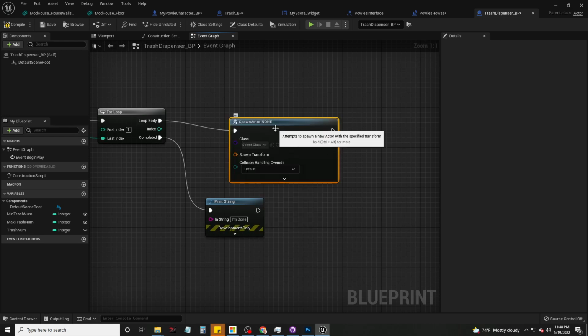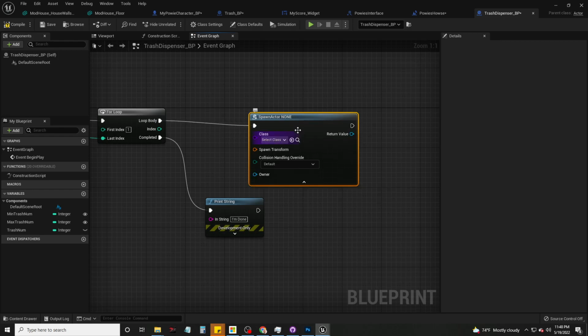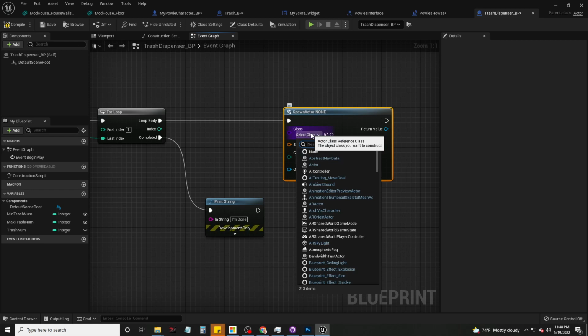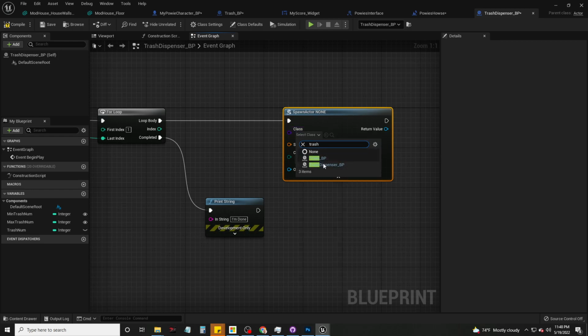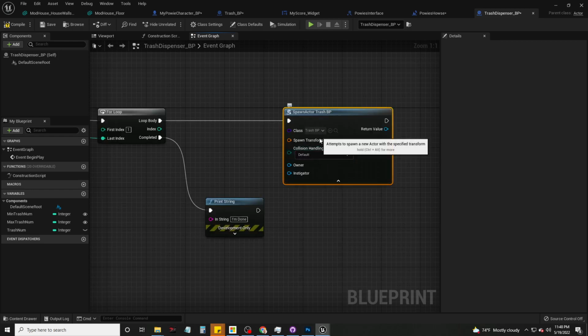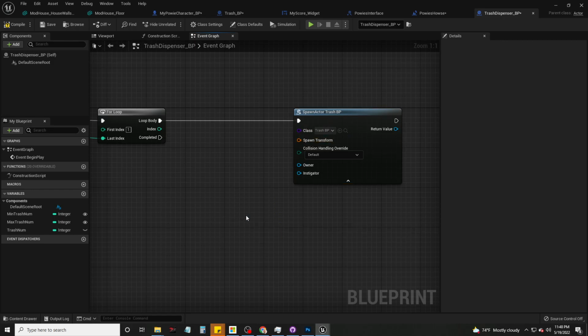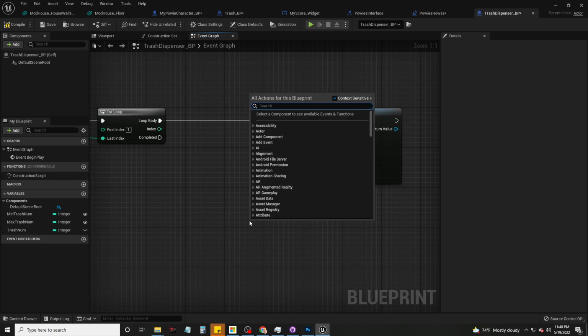I thought I'd be able to set it somewhere. Yep. And the class is going to be trash, Trash BP. And it needs to go somewhere, so it needs to be in a certain spot. Well, where is it going to go? I don't know yet.